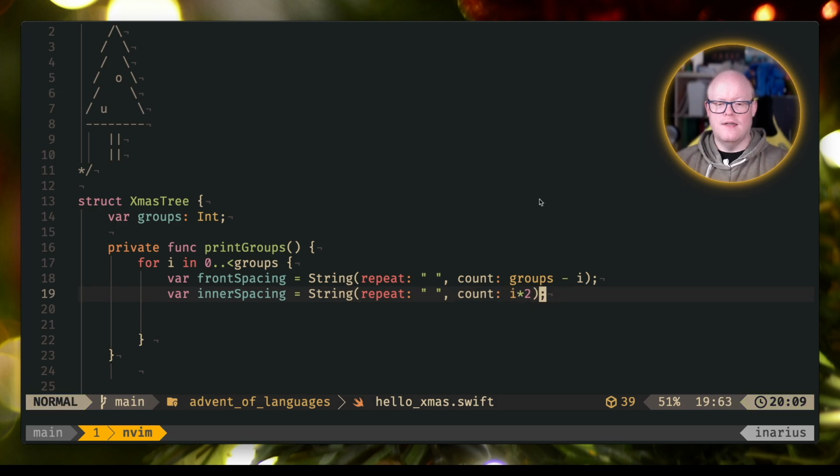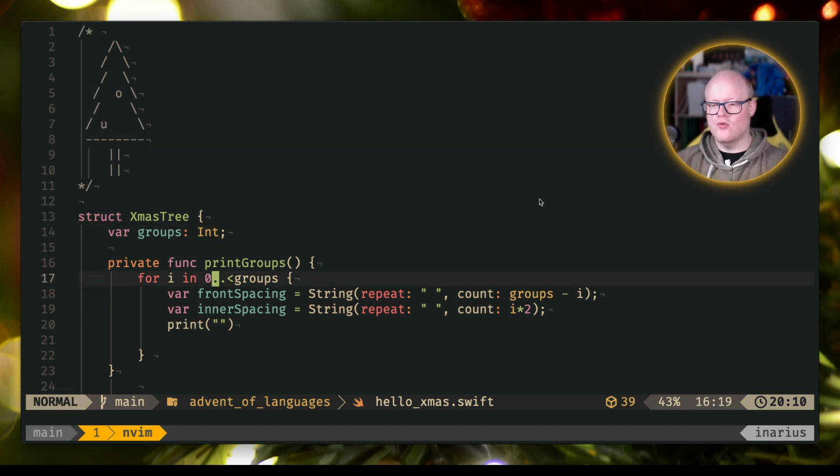And now we simply need to somehow print that between our characters of the tree. So what we can do now is call print, and we can do string interpolation, which in Swift works by using the backslash character. Whoa, I didn't want to scroll up there. So you do a backslash, and then you put that in between parentheses.